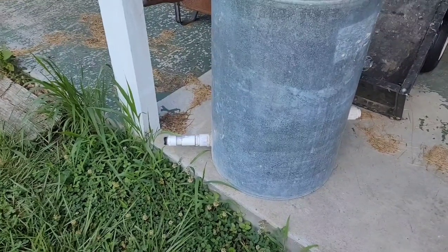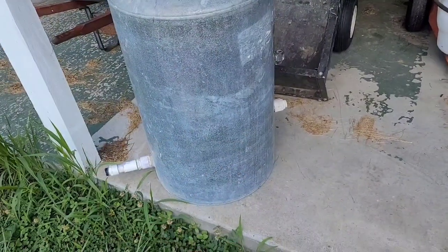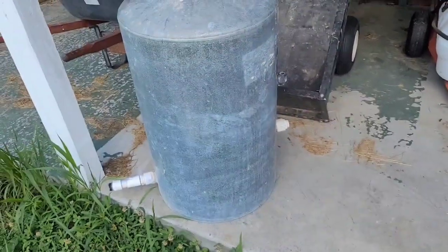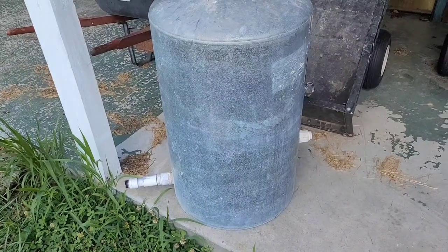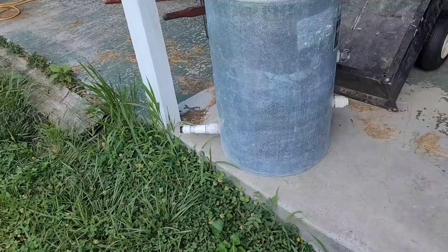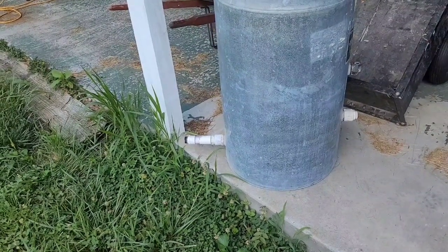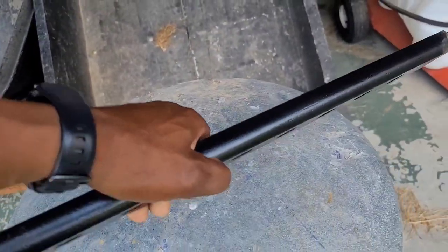I might add some more gravel, or I might put some bricks in it — concrete and bricks. I've got a bunch of bricks and old pieces of pavers, so I think that might do the trick. So three 80-pound bags, plus the bricks, plus the weight of the drawbar. This thing is heavy — that is heavy.